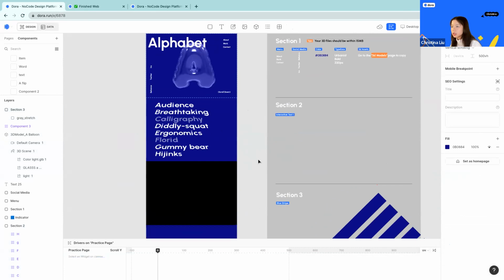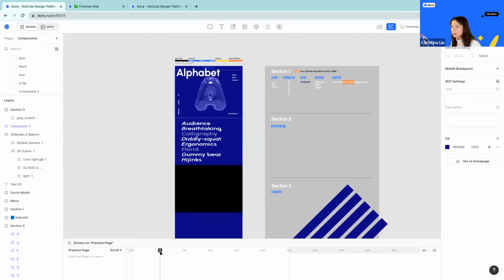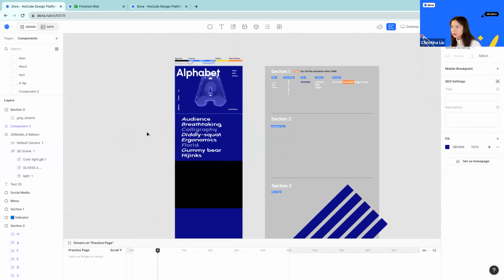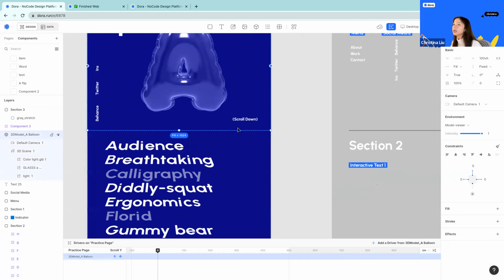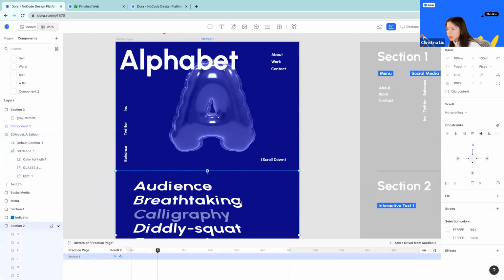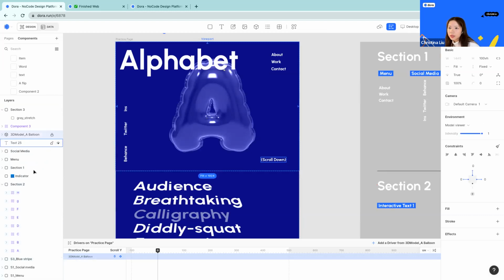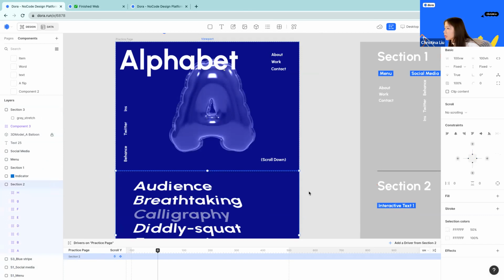Let me check. Okay, so it's always good to check when you play, because sometimes you might click on a wrong setting. It's always important to check if you have put your constraints onto the things that you want. So now I think I have to change it because I don't think I put it in the place where I want. So I'm gonna adjust it.